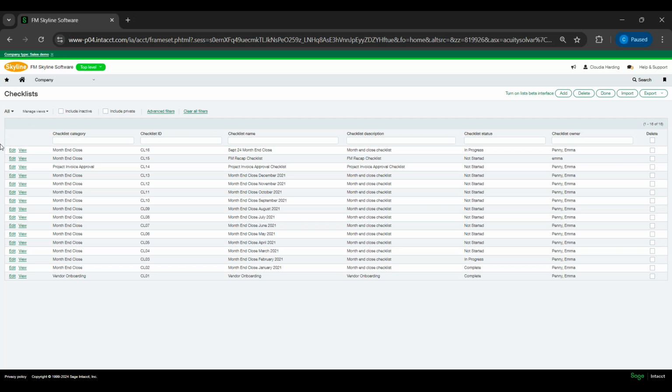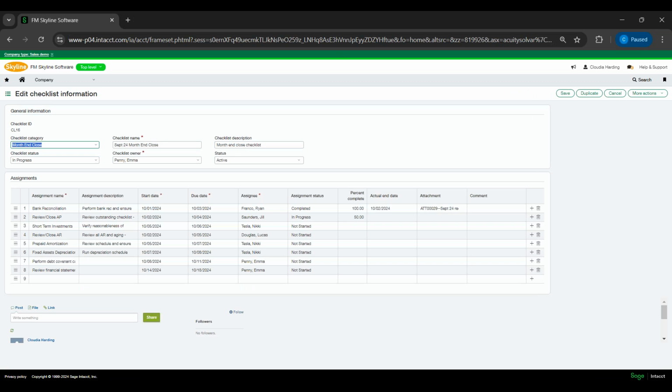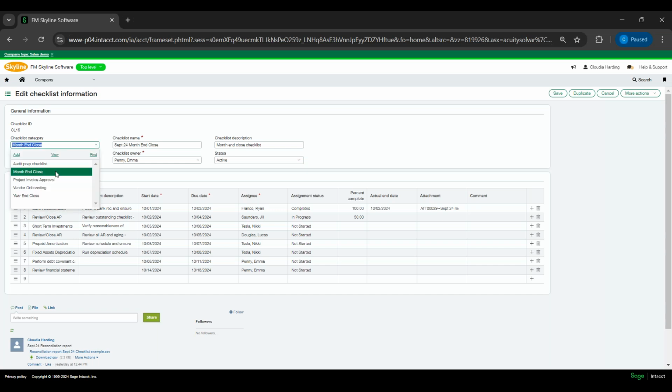If we go into this top one and edit the September 24 month end close, we're going to use this one as an example to demonstrate what you'd set up and how you would then go about using the checklist. The top section, this header section here, is where you're going to start to populate your header information. The checklist category that we set up earlier can be selected, so we're using month end close in this one.